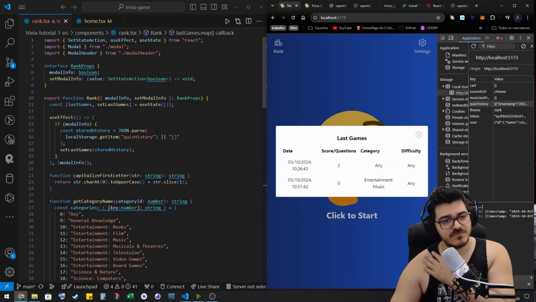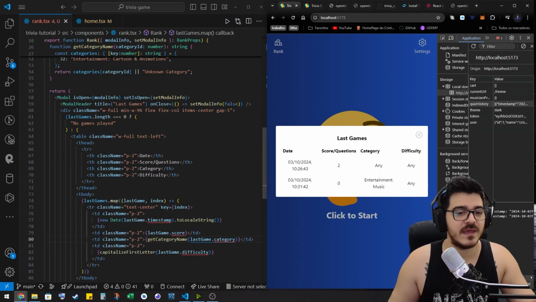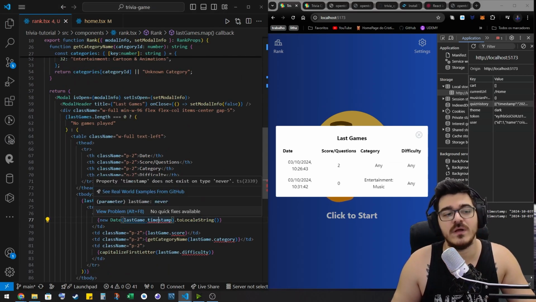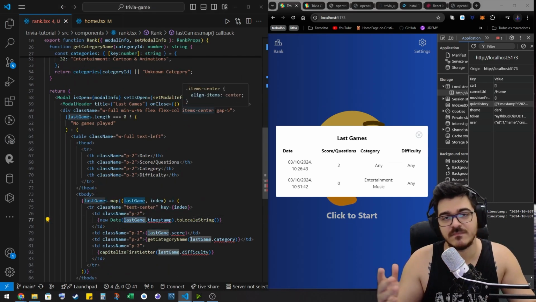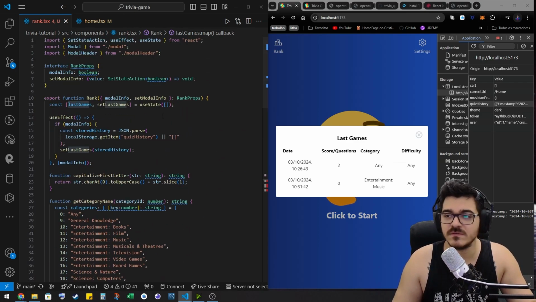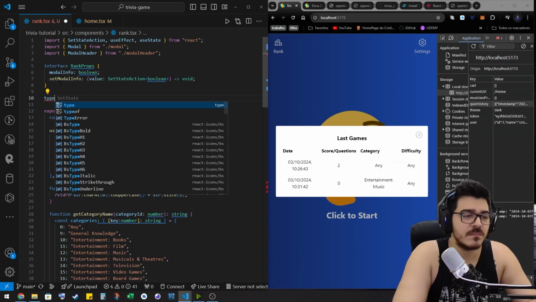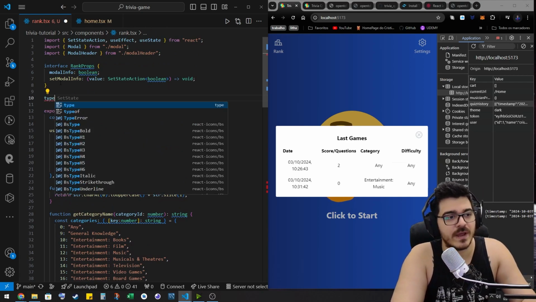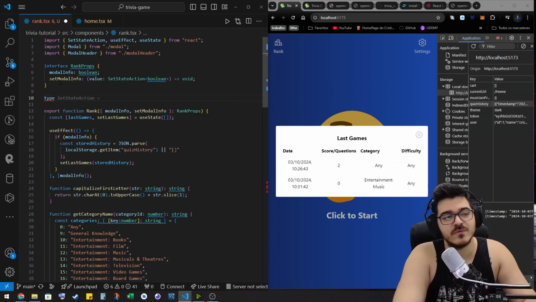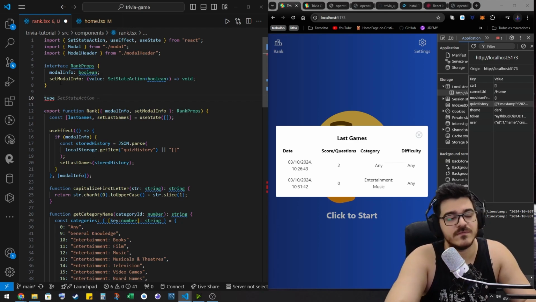And to finish, we are using TypeScript. That's why I'm getting these errors, because I don't know what's inside this last game. So what I usually do is create a type outside. You can write it inside the same file, but I prefer to have a separate file for all the types and interfaces. But let me just type right here.